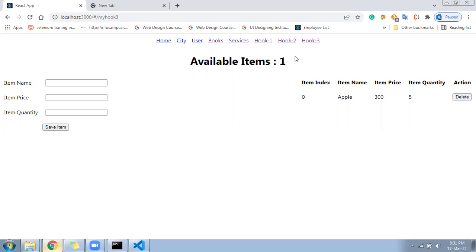Redux will say, don't worry, you don't give the data to a state directly. You give it to me, I will store it separately somewhere else. I will also use a state, but I'll store it somewhere else. If you go and come back, I will give you the data. Your data is not in a component, your data is with me. Who will say that? Redux. For that purpose only, we have Redux, one separate library.